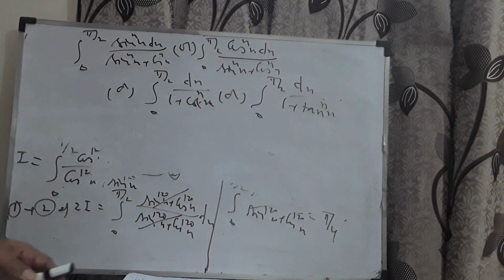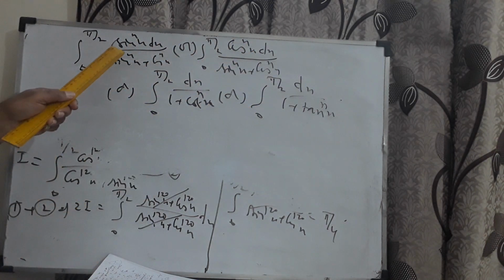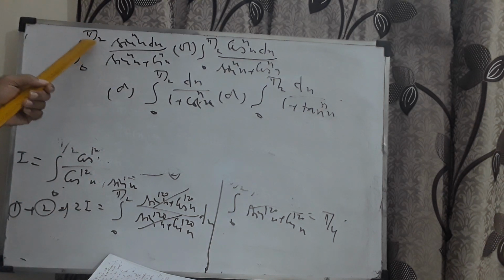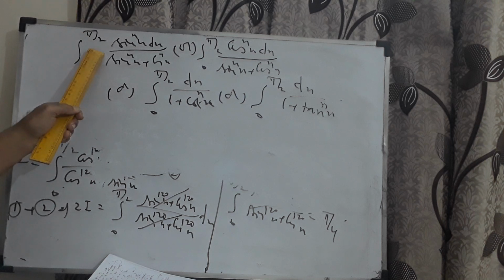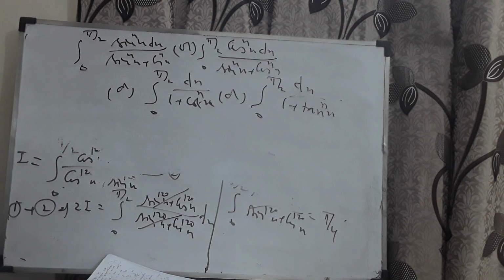Therefore, this you can remember to apply in your competitive examinations quickly, and in other cases you have to do systematically and check the final answer whether it is pi by 4 or not. In fact, I should say you have learned infinitely many problems by having infinitely many real values for n. Here, the problem which I have done, n is 120, n can be 3 by 2, n can be 5 by 4, n can be 1 lakh, n can be 3 by 5, n can be 350. Anything can be given in all the 4 possibilities. My answer will be always pi by 4.